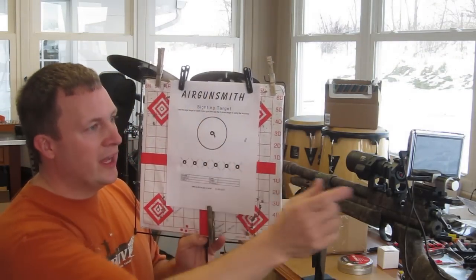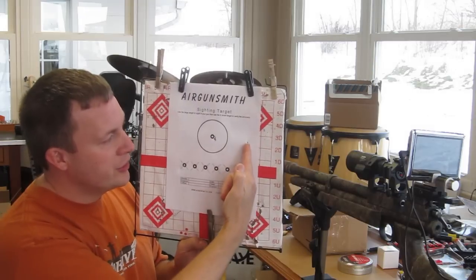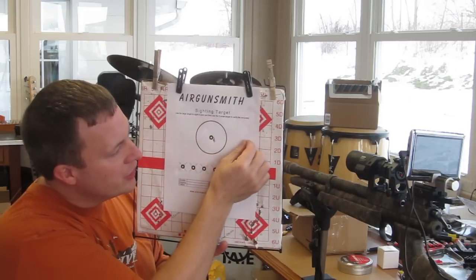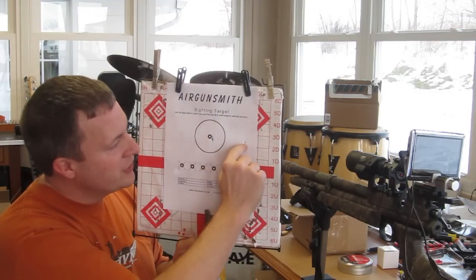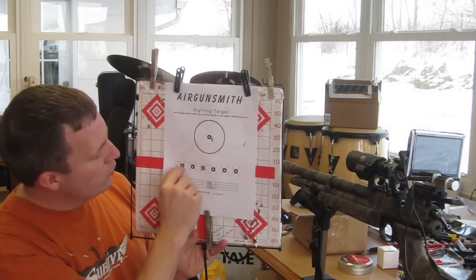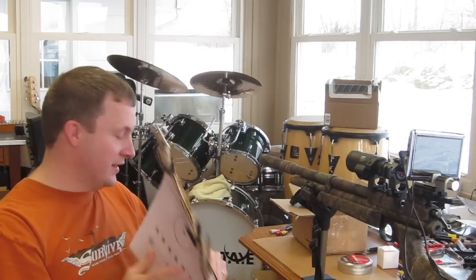Alright, so you just saw how simple it was to do our side in. I moved the scope so I knew it was out. We put the crosshairs where it was right here, shot to the right. We adjusted the one edge over, then brought the other edge over to it, so now this crosshair was at a new position to the point of impact. We also adjusted down just a little bit, and we arrived slightly to the right. I adjusted it just a little bit more, shot right underneath the center and a little bit over here. My fingers were getting kind of stiff from the cold and I wasn't shooting as well. Just wanted to show you the simplicity, I should say, that this camera can be so easily adjusted.